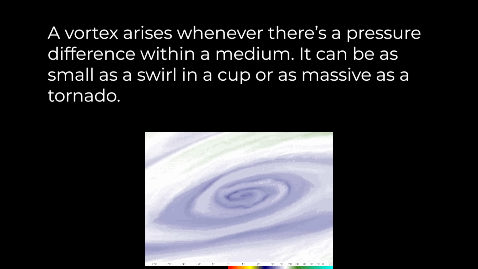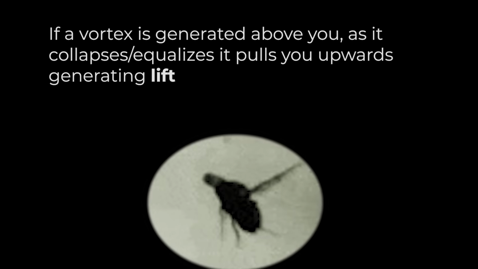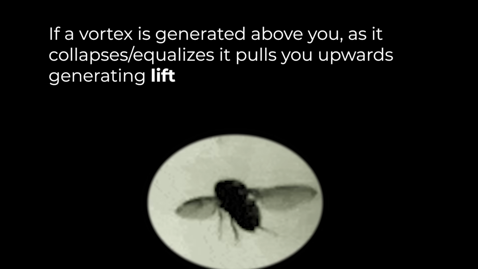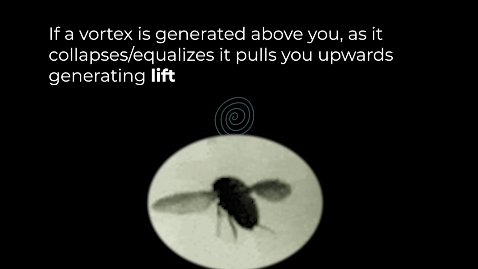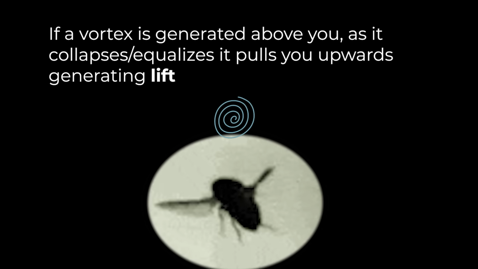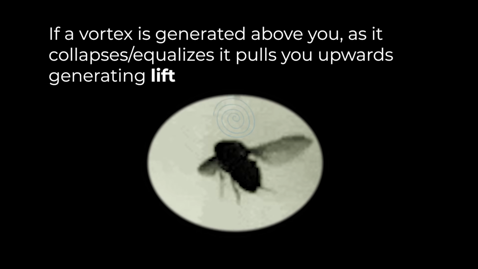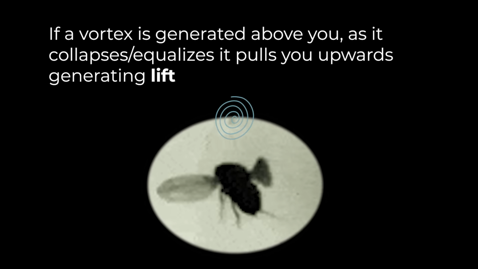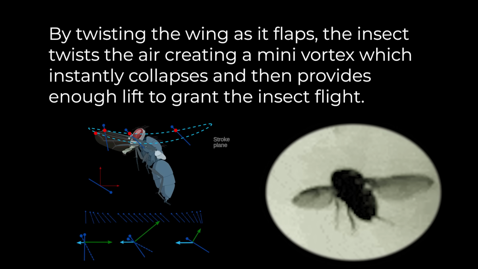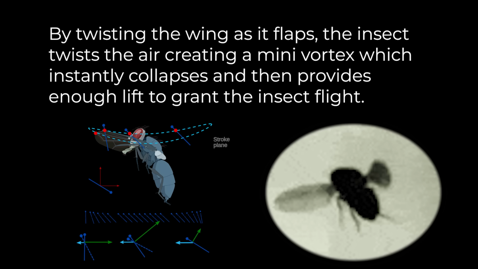In air, this spinning has an added effect. If you create a vortex in the right position, it basically creates a pocket of displaced air. And as we stated earlier, if you are below displaced air, you get sucked upwards. Insects can create these vortices by flapping in a specific rotational way, which provides additional lift through extra displacement.